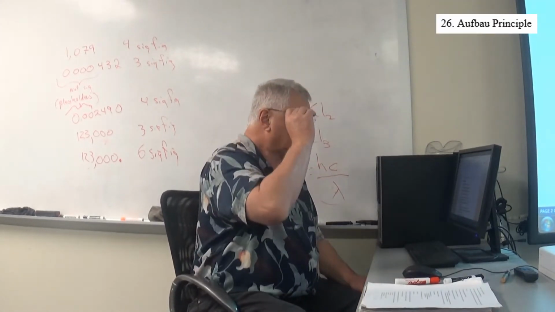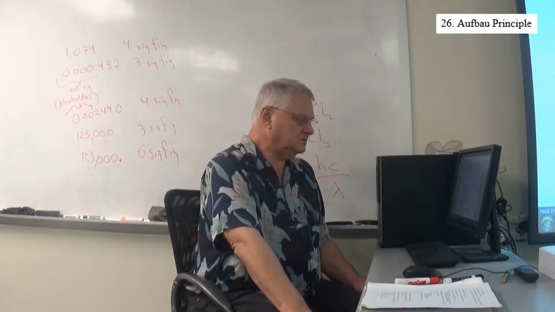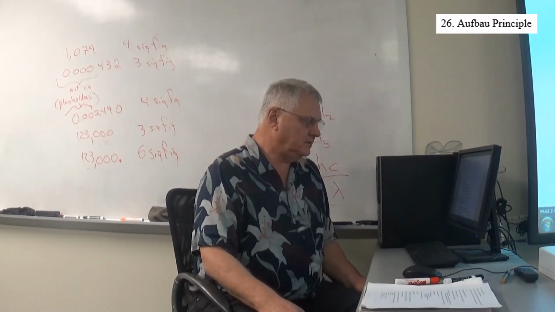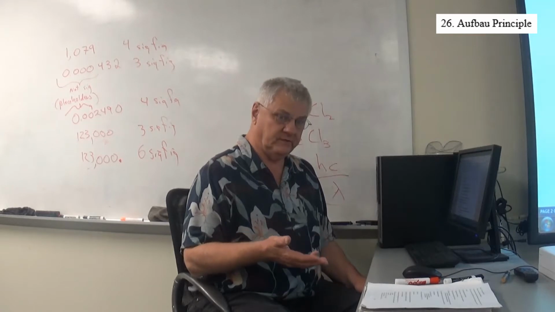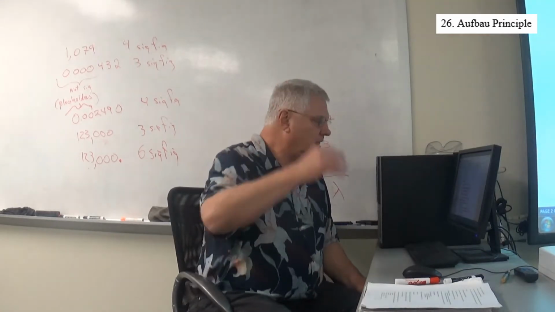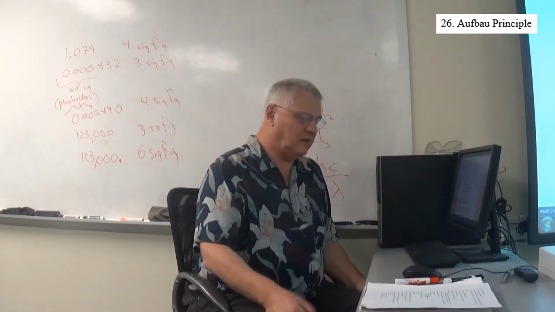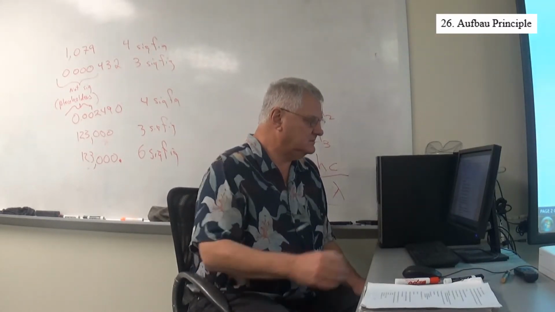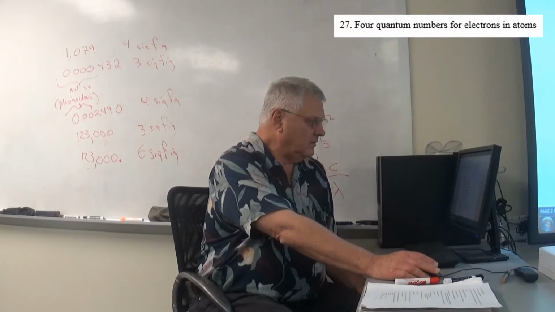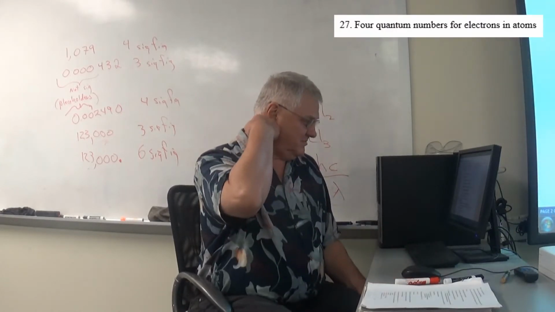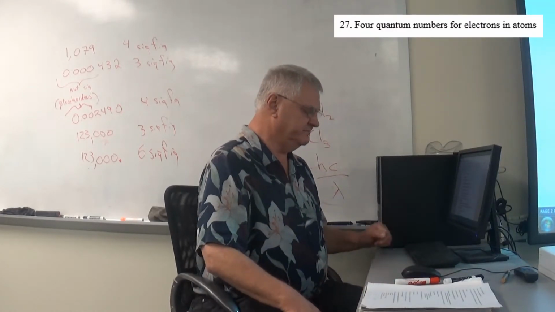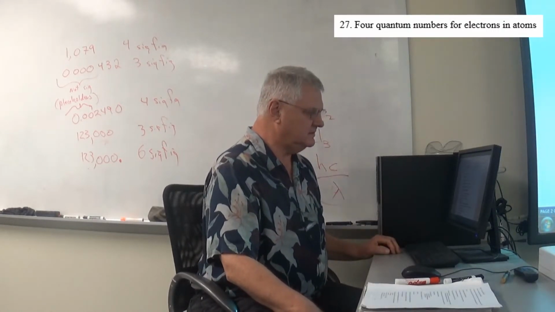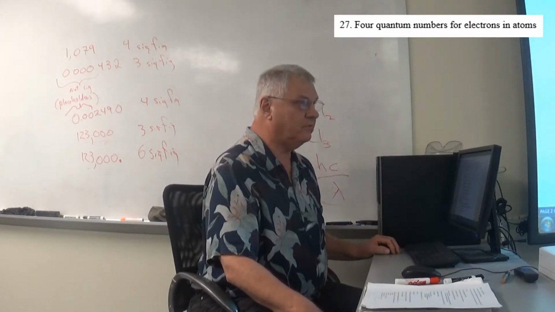Okay? The Aufbau principle just means building up. And when you determine electron configuration, you work from the bottom up. And you can't have any more than 2 electrons in an orbital, as we've seen in the past. We talked about the 4 quantum numbers. There'll probably be a variety of, in addition to the formula sheet, there'll be a lot of the handouts that we had before.